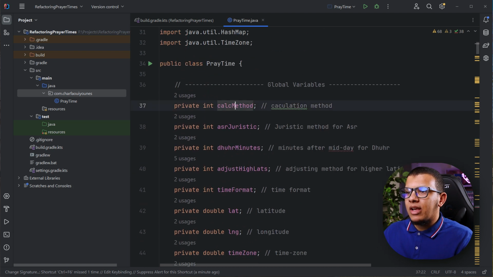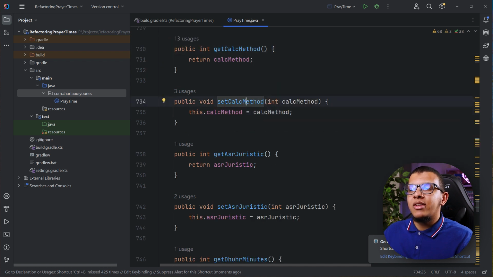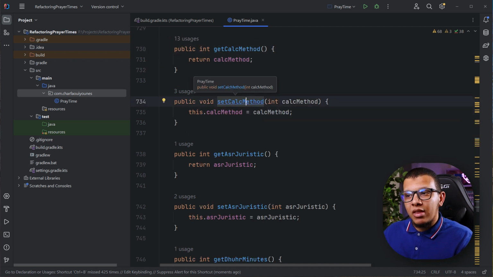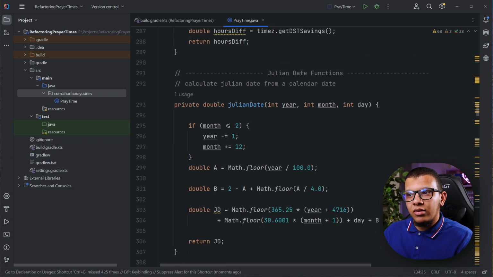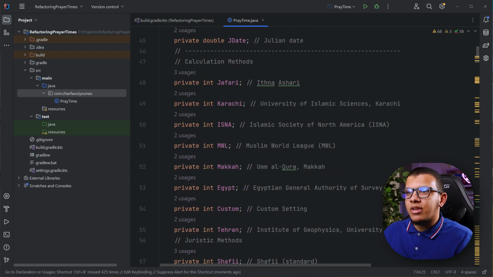For example, we do have this calculation method here, with some set and get. We are setting the calculation method using this set method, but we don't actually need that internally. We need that for the external part, of course. So as you can see, there is a lot of stuff. We are going to refactor the API and many other things. But first, we need unit tests. We won't touch anything unless we have unit tests or unless we do have some automatic refactoring, okay?